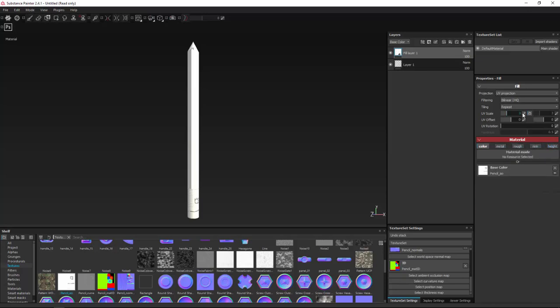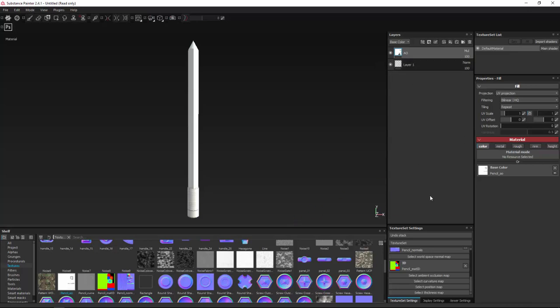Change my UV scale to 1, and it will go ahead and automatically add that UV map to it, and then I have a little bit more power to change the strength on and off like this. I like to go to multiply, and there we go. I'm going to go ahead and label this AO.